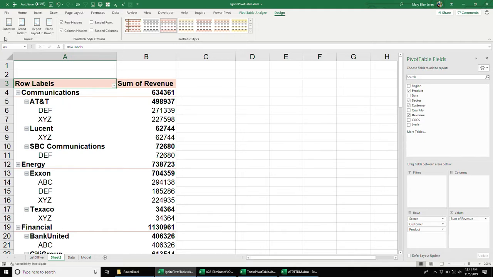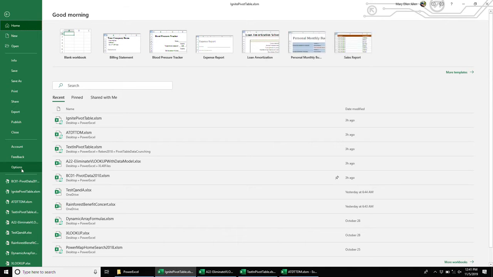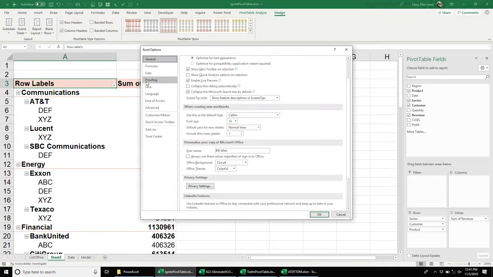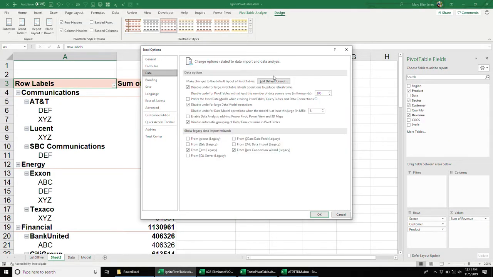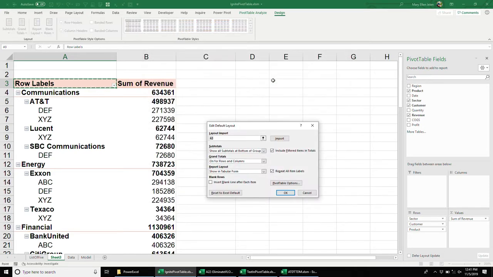Took 6 years of lobbying and finally 1 year on excel.uservoice.com for them to give us File, Options, Data. This was introduced in Office 365, and then the ability to edit the default layout. So my pivot tables always start in tabular form, none of this compact layout. They always repeat all item labels. Make that change once, you'll never have to do it again.